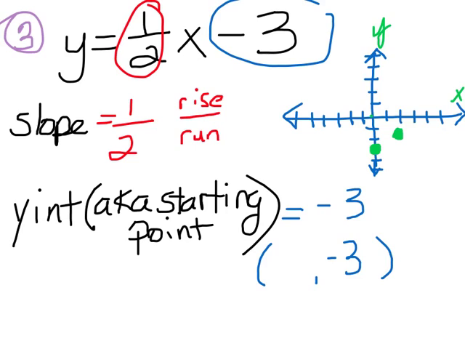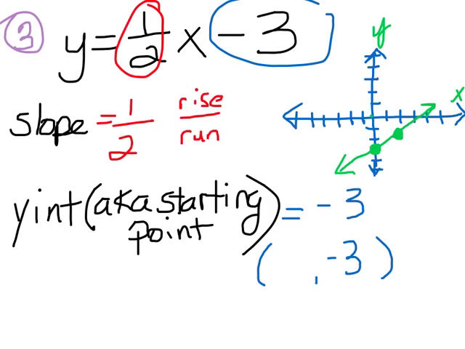I didn't put a dot when I counted up 1. I didn't put the dot until I had counted up 1 and over 2. So that's one mistake I've been noticing on some people's papers. They thought there was a dot there in the middle. There's my line right there. Not pretty. I didn't draw it very straight.